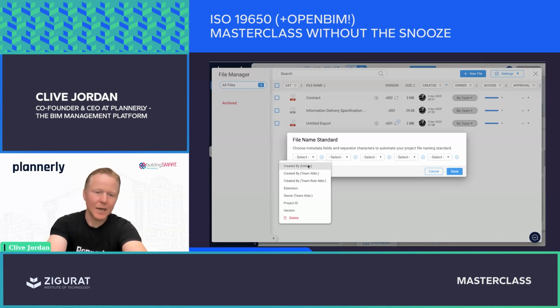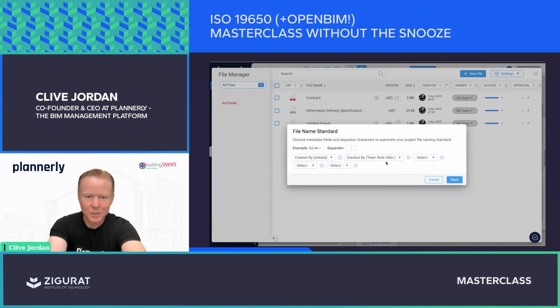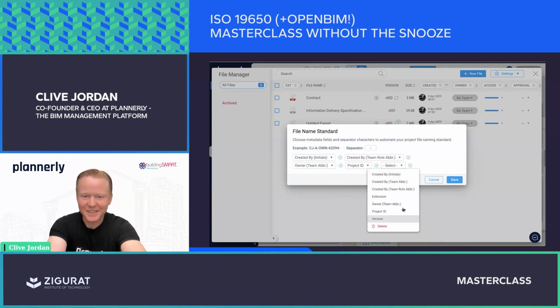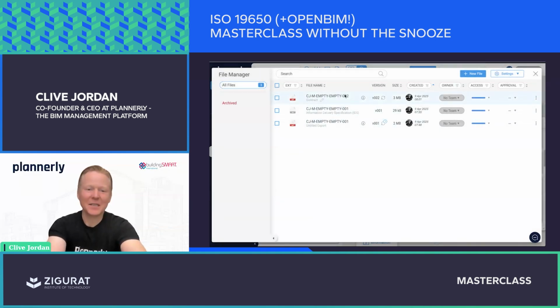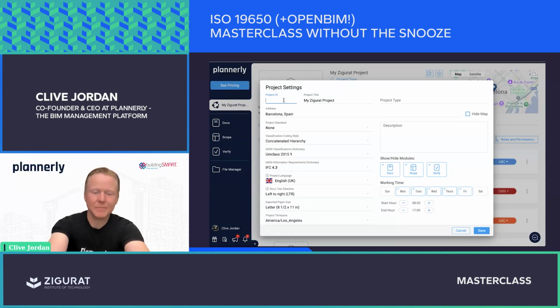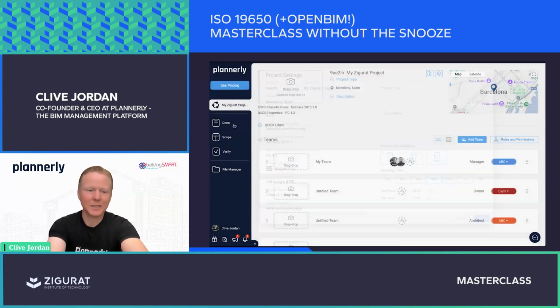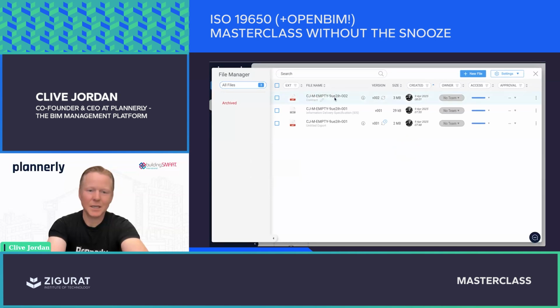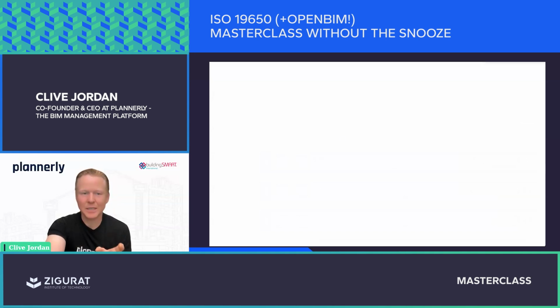So imagine if we wanted to set this up and follow whichever annex of ISO 19650 you're following. You can choose from whatever the data is that you want to put as your concatenation. I'm just going to choose some random stuff because I need to do this quickly. And then it's going to fill in this. We haven't set a project ID. Let me go back and set up a project ID. And when I've set up a project ID and I go back to the File Manager, I can start to see these things are completed automatically. So everything should be automated that can be automated.